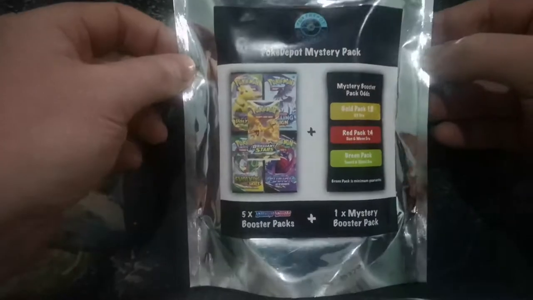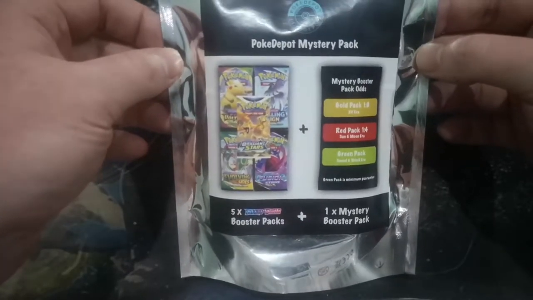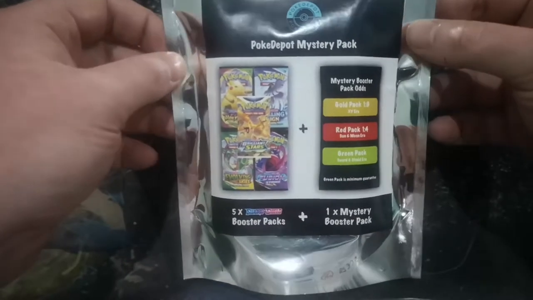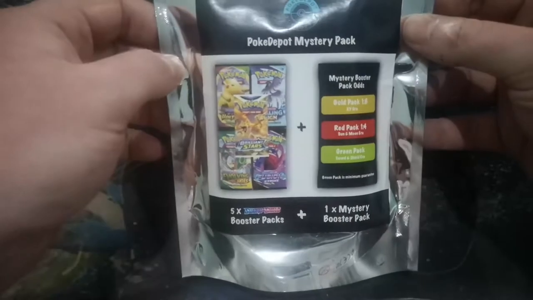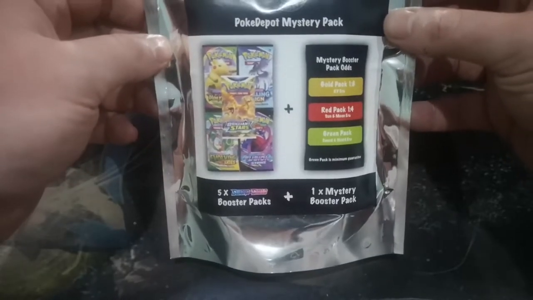Hello Pokey lovers, and welcome back to another mystery pack opening from Pokey Depot. So again, we get 5 Sword and Shield booster packs and 1 mystery booster pack. Hopefully we get ourselves a red and gold. For the last 2 ones we landed up with the green. So let's crack it open and see what we get.